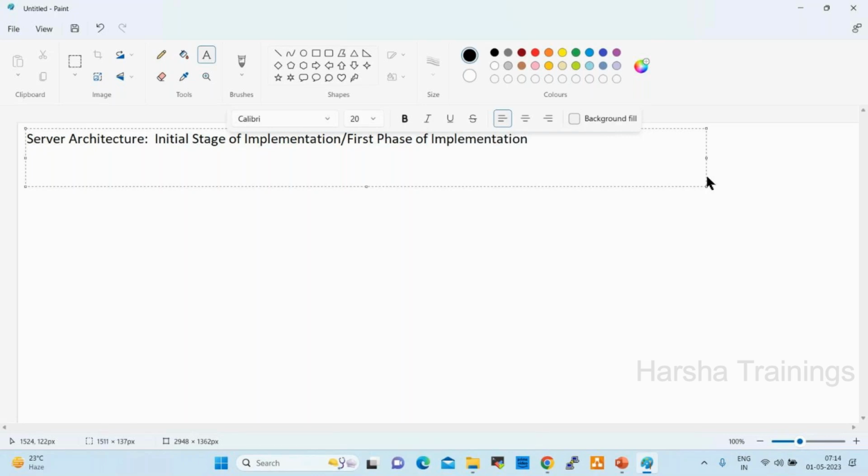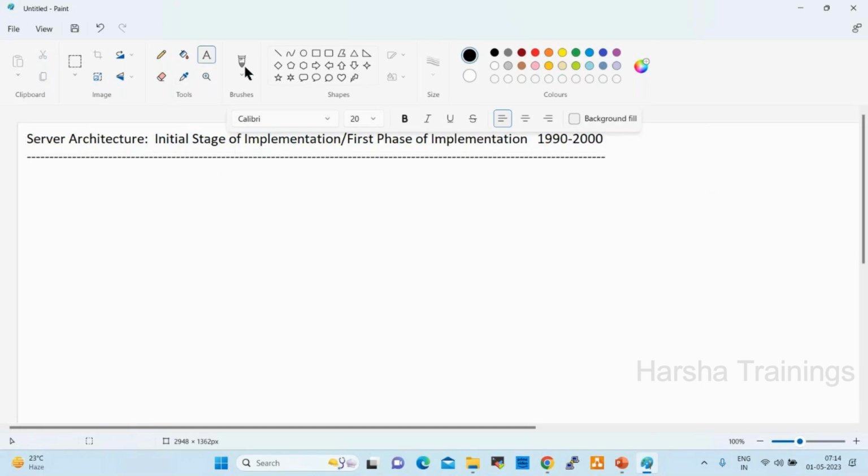In the 1990s and early 2000s, how did the project teams use the servers and design the server architecture? We'll try to understand how the project teams used to implement the server architecture. This is very, very important.